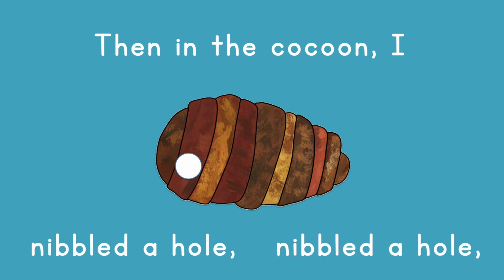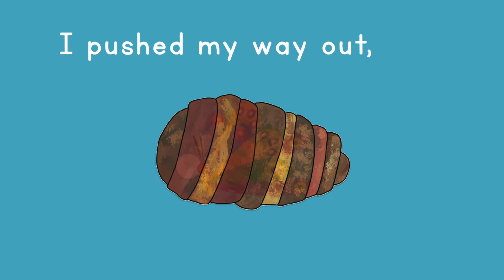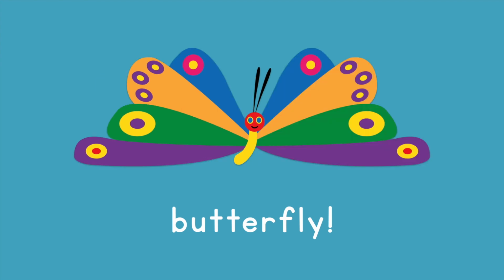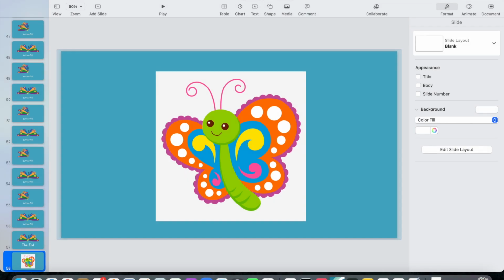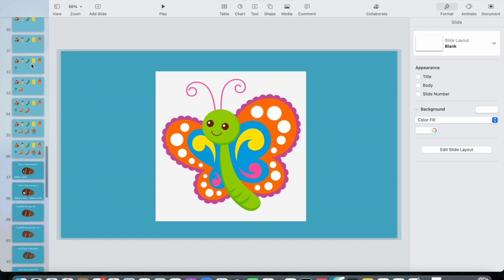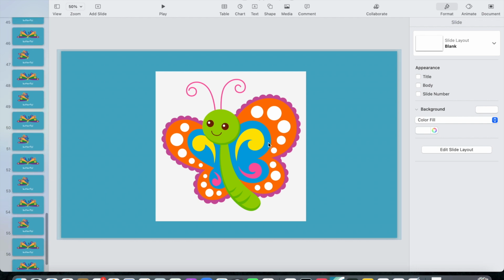And then a couple of tricks about just the size of that hole there, which is a simple thing to do. And then you can see the butterflies starting to emerge and getting a little bit brighter and brighter. And then he comes out and you can make his wings flap. And all of these things I am just doing with going through slides, and you can see them here on the left. These are the slides I just zipped through right now, and I'm going to show you this extra little bonus tip at the end for how to erase this white background.